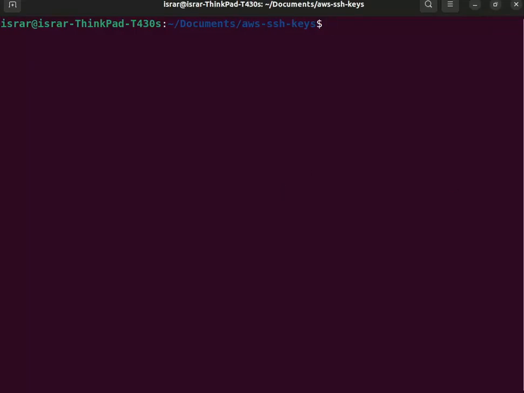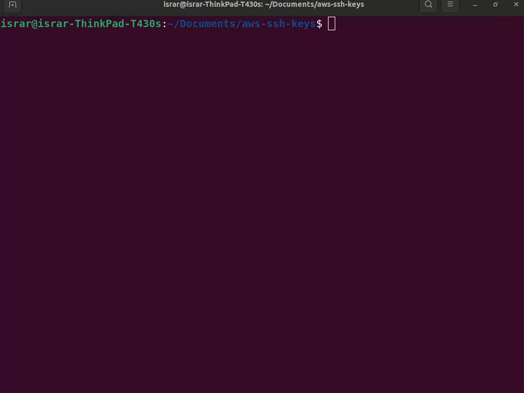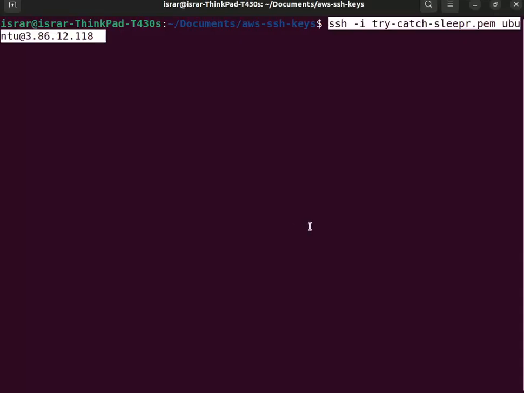Here you can see that I just copy pasted this command. This file is located in exactly this directory, so I do not need to specify the exact path because I am running it from this location.